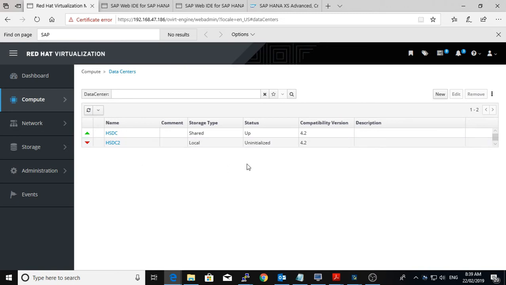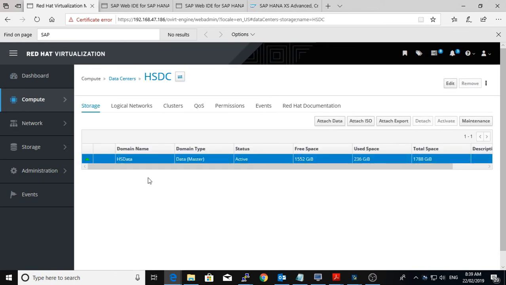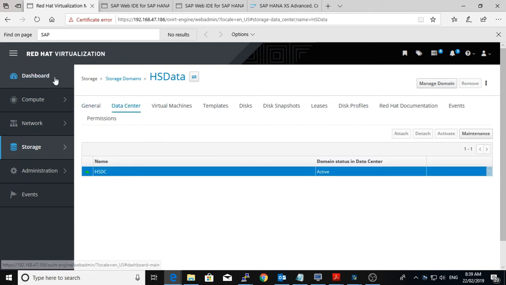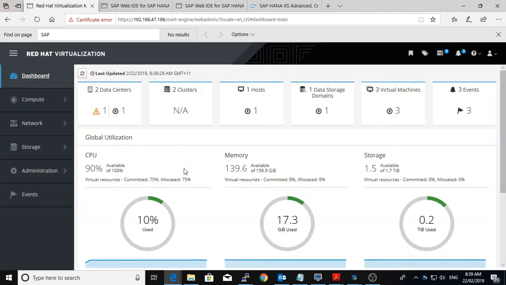So you can see here there is one data center which is up, and this data center consists of one domain, one cluster, and it has multiple hosts and all the details. So all these configurations can be done using this dashboard. That is as far as creating the data center architecture is concerned.